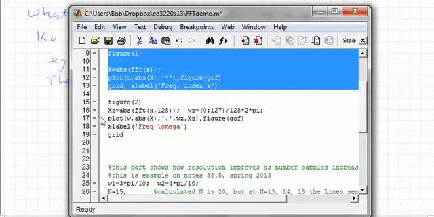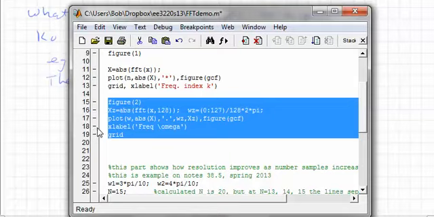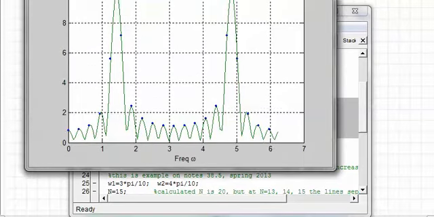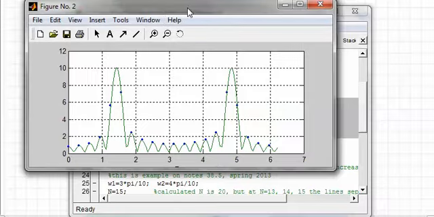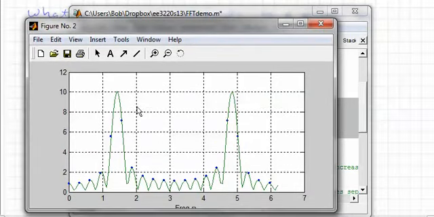They're going to be plotted with dots, and we're going to plot that against the zero padded version. So let me select that, and I'm going to hit F9, and I'll drag this into our view window here. And now what you can see is the zero padded version.